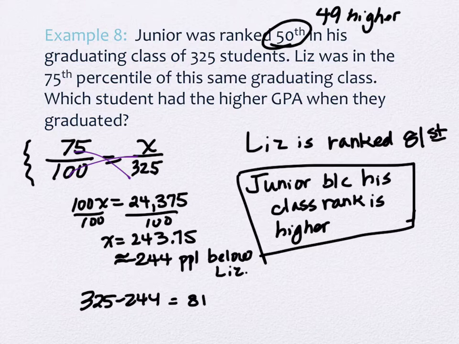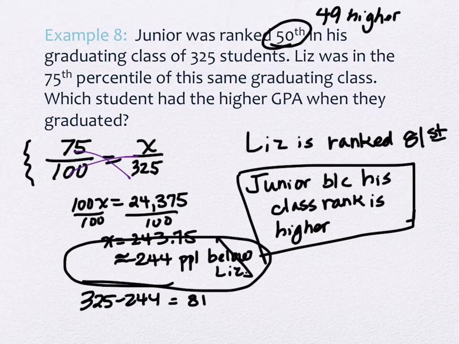Okay? Just be really careful when you're making the comparisons that you really are looking at the same pieces of information, because it's really easy to get to this point right here and not remember that these are below Liz, and still you're thinking above Liz, and your comparison might not actually lead you to the right conclusion because you're not quite making the right comparison. Okay? Any questions on that one?